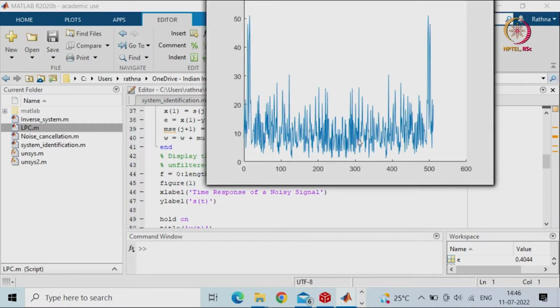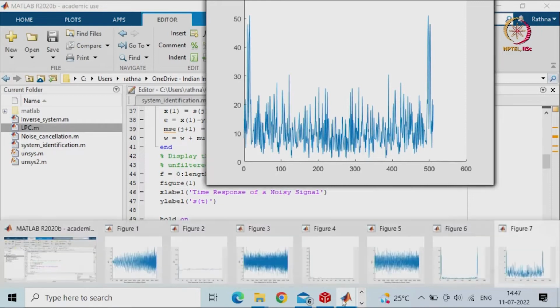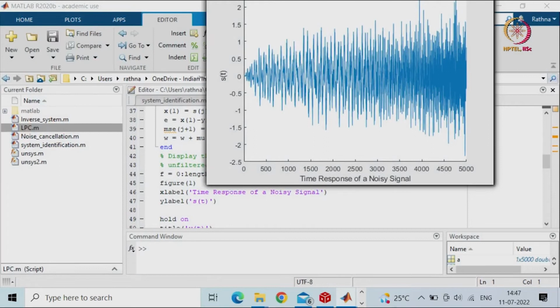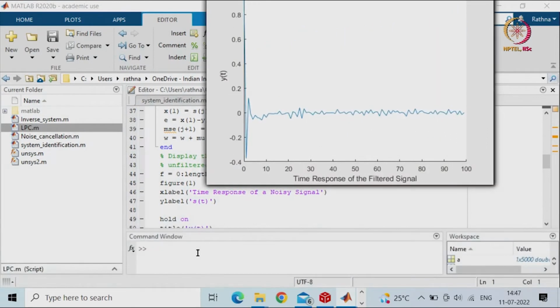So, we will be seeing all the figures; this is our input wave here also. S of t represents the time domain input wave, that is the time response of the noisy signal we are considering, and then figure 2 gives the filtered signal, y of t, in the time domain.